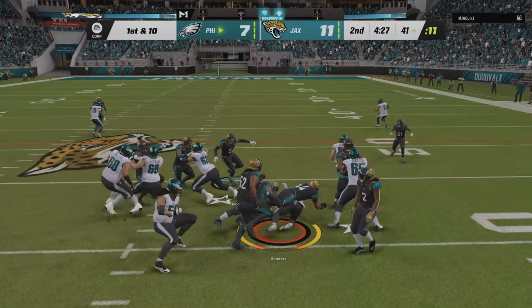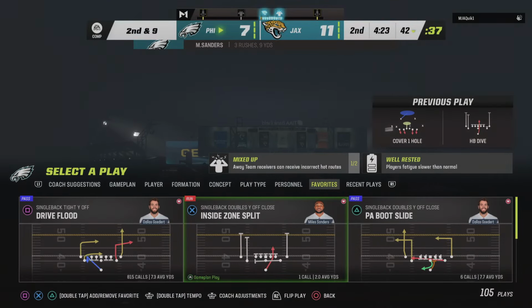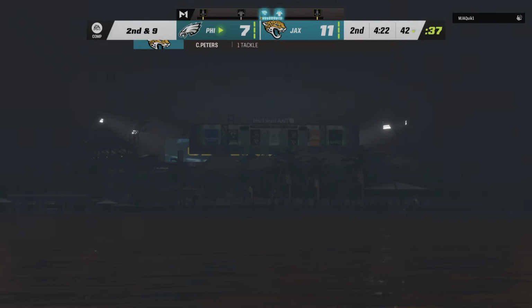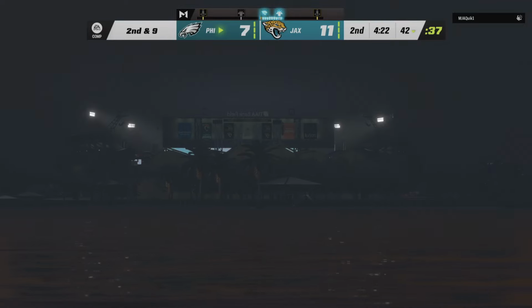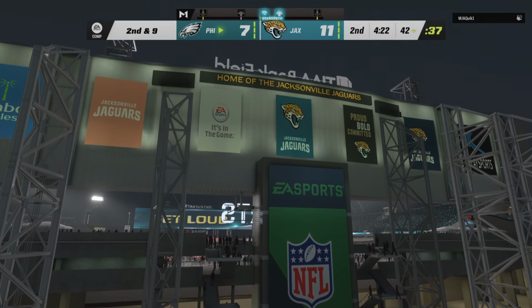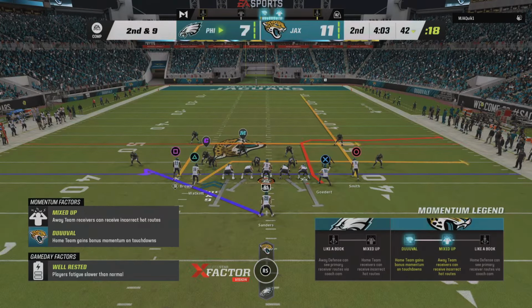On first and 10, it's Sanders. And he'll be pretty well stopped in his tracks. Give him a yard up to the 42. Well, sometimes you just have to give credit to the defense. Great job there at the point of attack, holding up. They won their battles at the line of scrimmage, left him no space to try and run up. A really nice job swarming to the ball carrier.